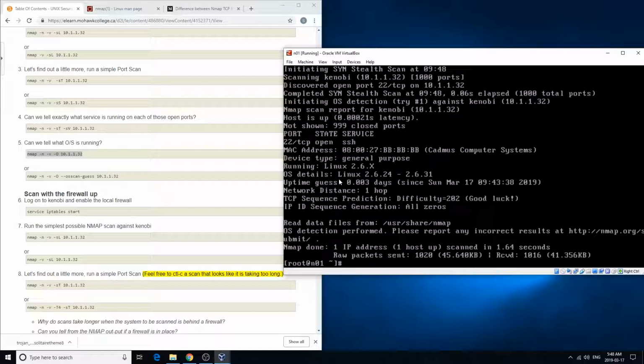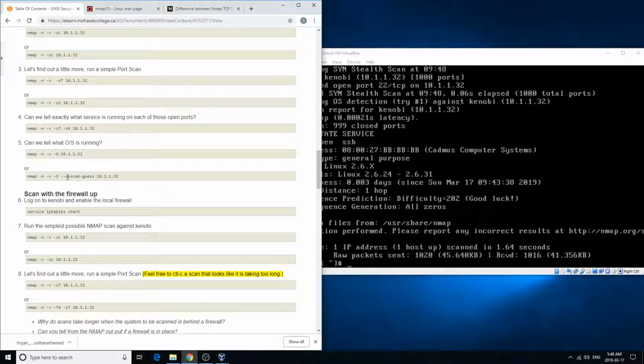So it gave us a bit more information, and down the line I'm going to show you something else down here. It'll actually tell you that it did an aggressive scan of it. So that's kind of neat, but that's really the difference: when you're using osscan-guess, you are going to be guessing more aggressively. It just makes sure it looks at all the matches and sees which one is as close as possible.